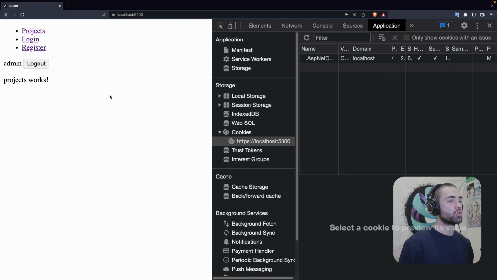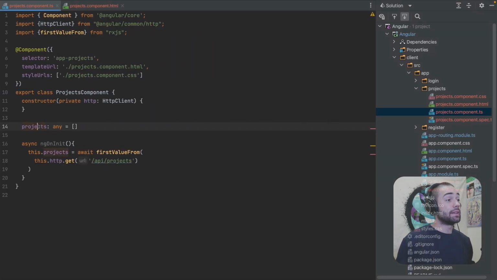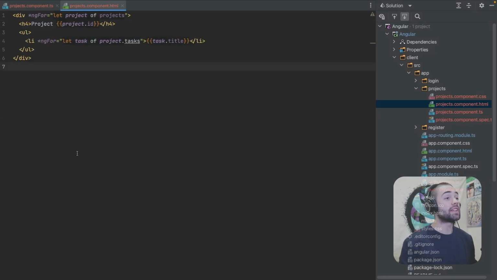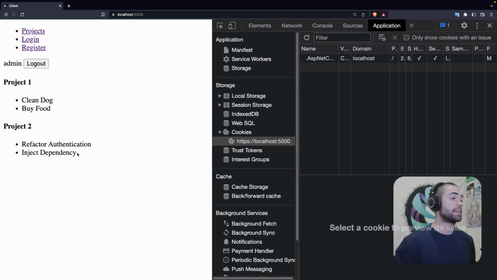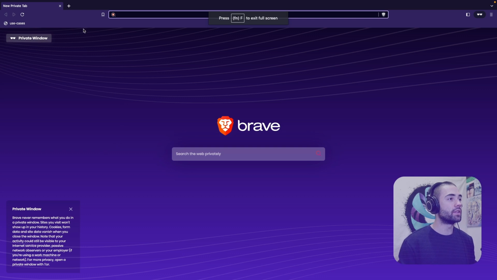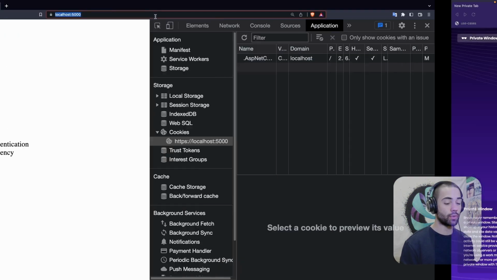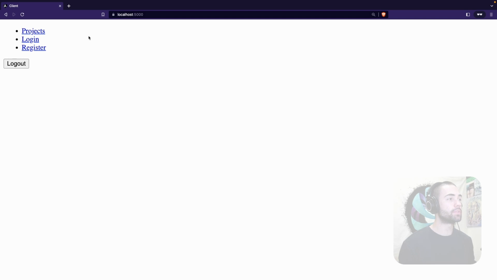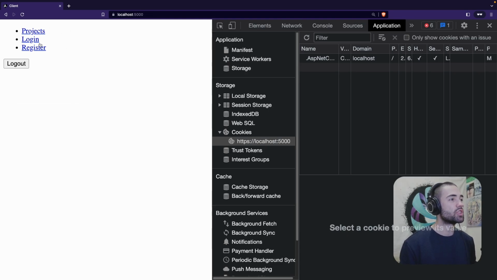And we're on projects. Let's render them in a nice looking list. Here's the HTML for listing projects. If we take a look at the HTML, we have it. Now I'm gonna spawn another window where I'm also going to sign in, although as a different user. I'll give this a quick registration and I'm gonna go into project.